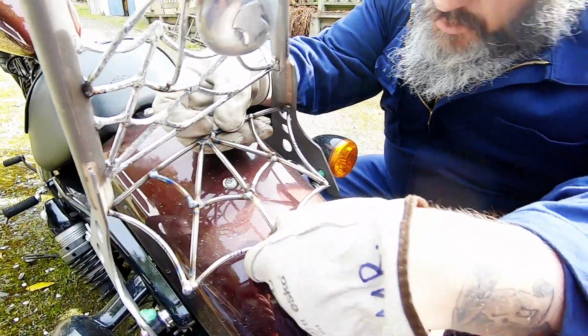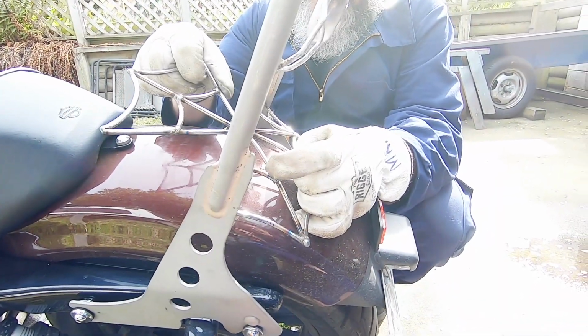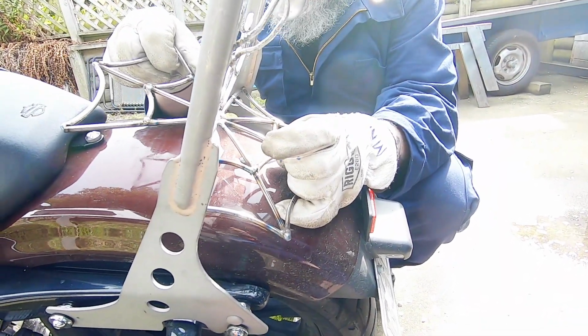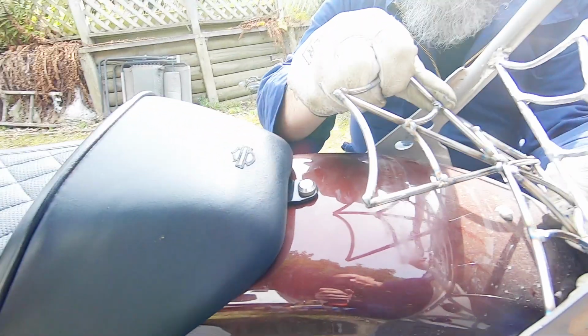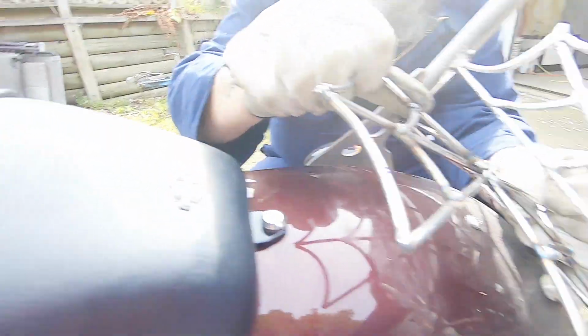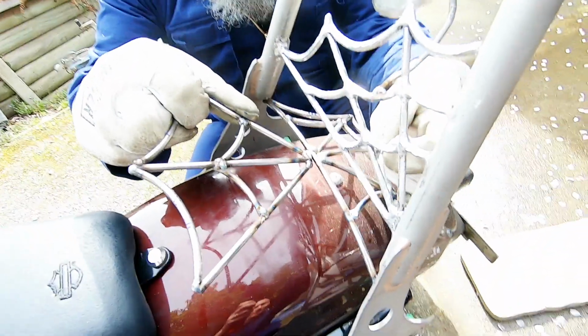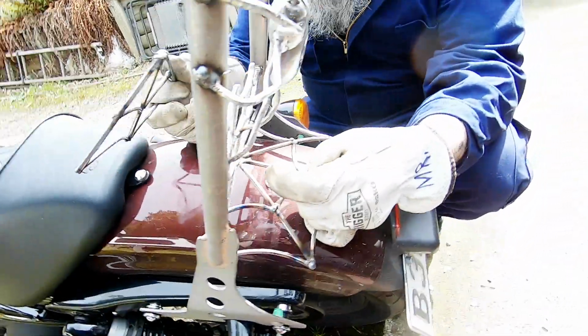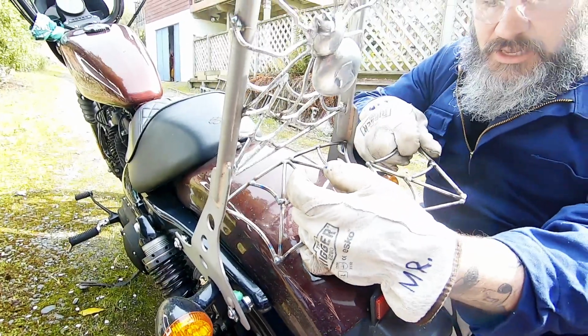So if that's there, do you know what? We're actually going to get away with that being on a straight line from down that centre. Right, yeah. I can see that. It's going to work. That's going to be close to the fender, but it's still two or three centimeters away here.